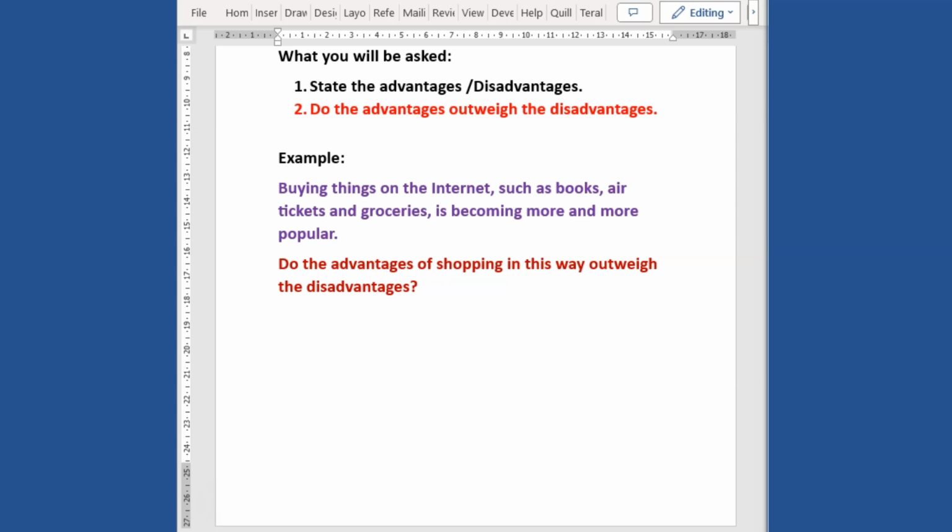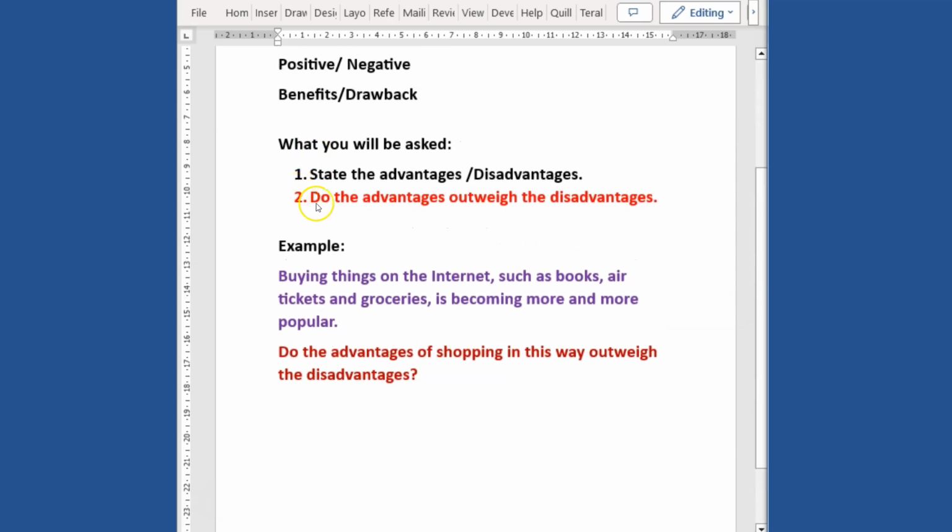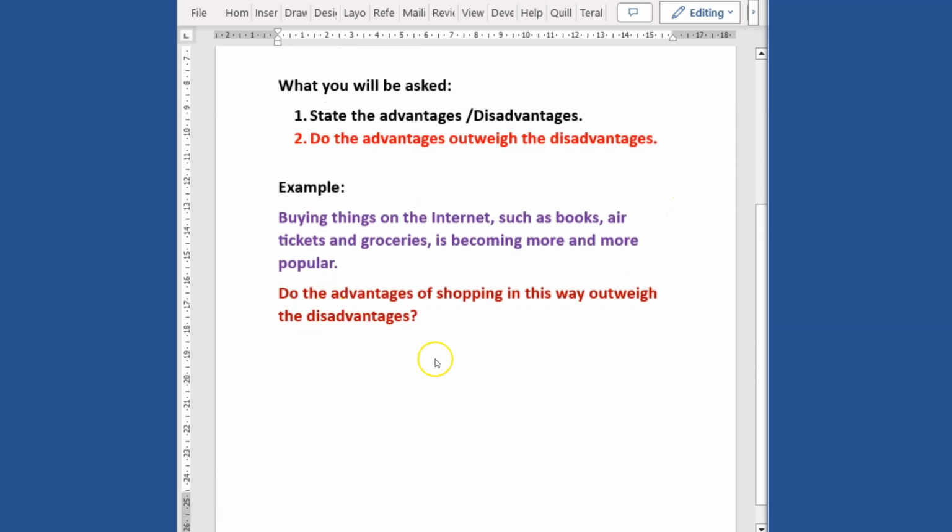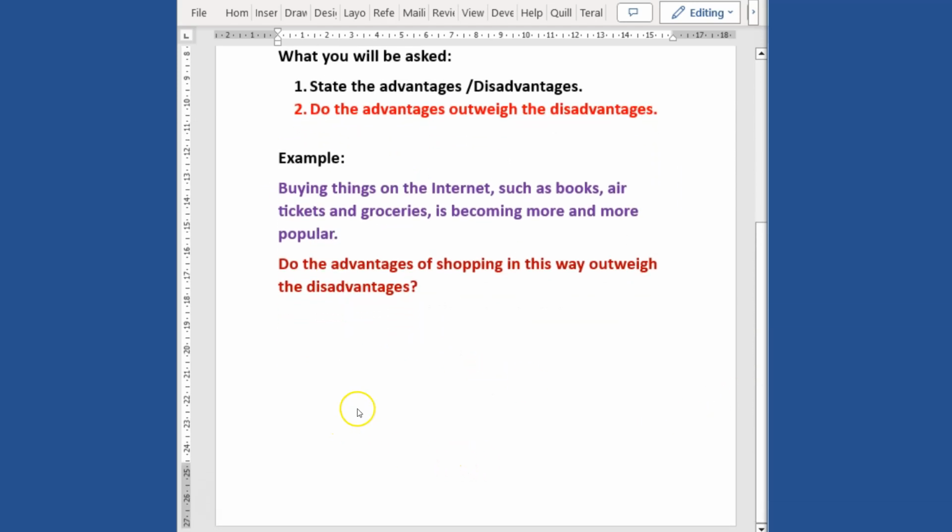So I'm going to look at this one in two different structures, and as I stated, this one is asking us whether the advantages outweigh the disadvantages. So we are going to deal with the second side, this one. I'm going to deal with this side, and then after that we will look at the structure of how to write it, and then we write it one after the other. Is that okay? So this is how I'm going to look at it. Let's look at the structure of how to write these essays.